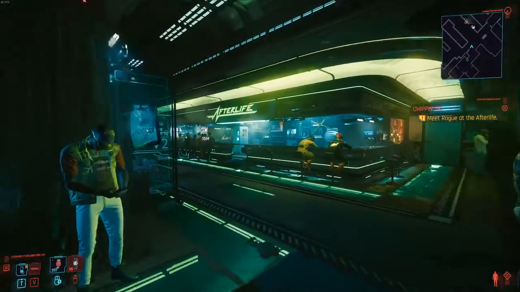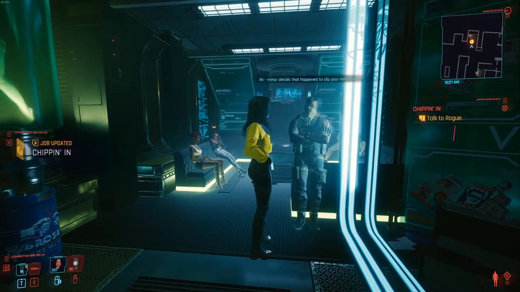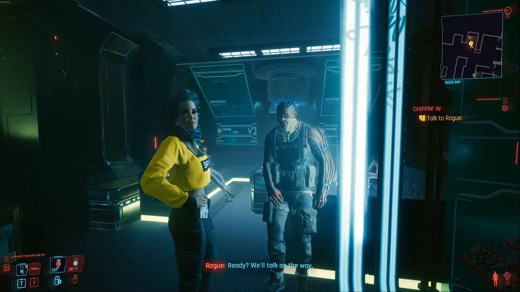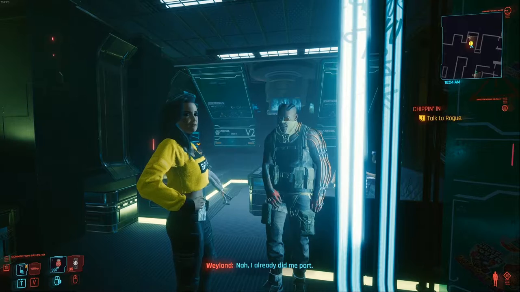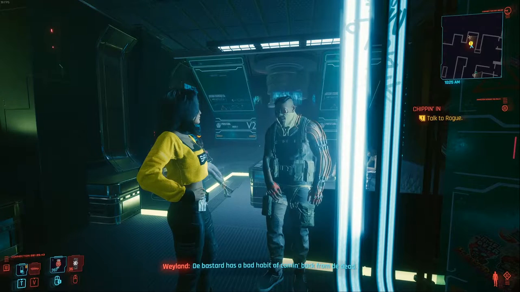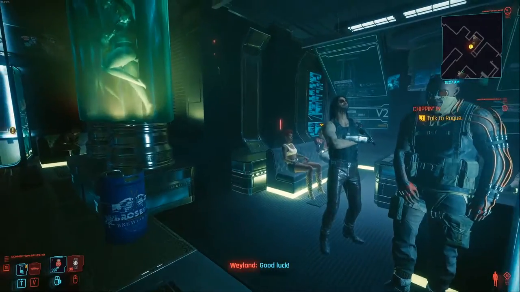Look who we have here. Have something for her too. Info again. Minor details are out. Big V, Crispin Wayland. No, he's helping us. You're holed up in that bunker. Hey, V. I hear you're haunting Smasher. Ready? We'll talk on the way. Whoa, my gal. You wanna join us? Nah, I already did my part. Don't tell me you don't want to see Smasher dead. Sure I would, but not so close. The bastard has a bad habit of coming back from the dead. True bastards somehow always find a way. Let's roll. Good luck.